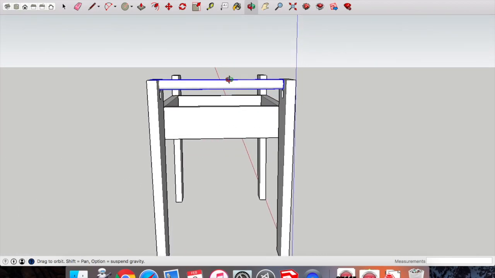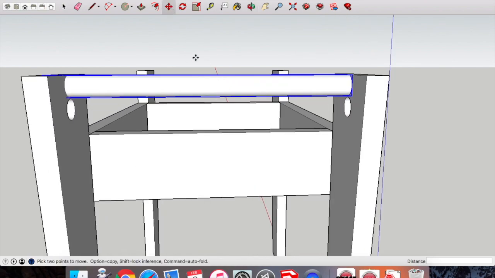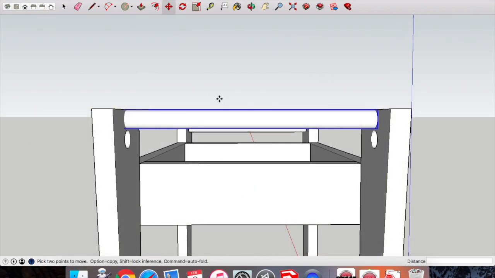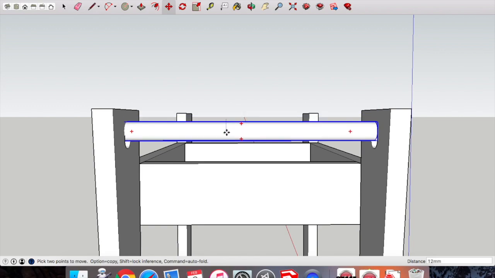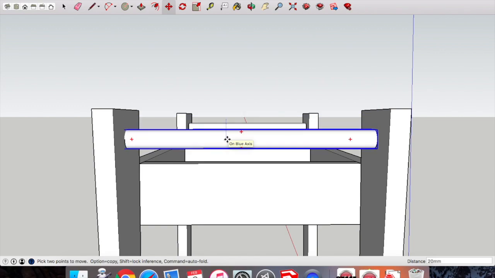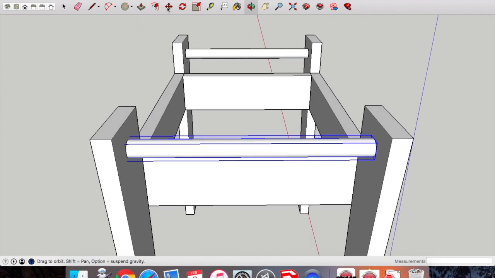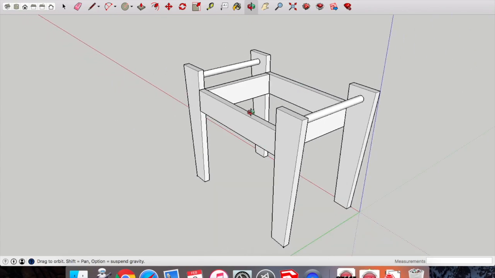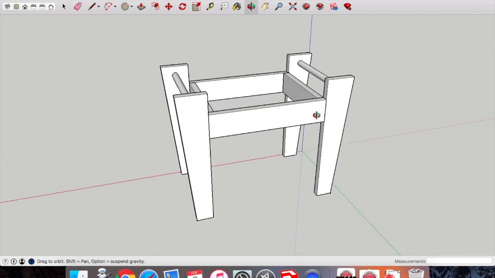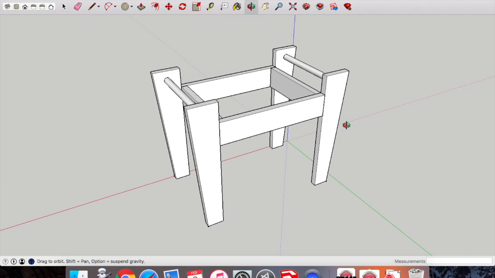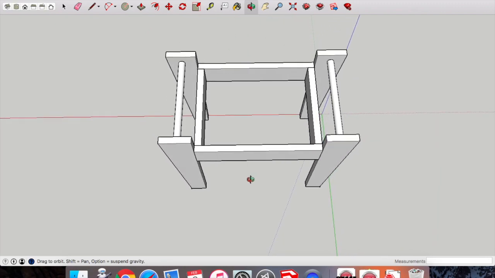I'm going to zoom in on that rail, the move tool. Move it directly down, type in 20.5, enter, and then you can see we need to move this right. We need to move that right 10 millimeters, so type in 10 and enter. That will ensure that rail moves into both those holes. This is important later when we draw an orthogonal drawing and layout.